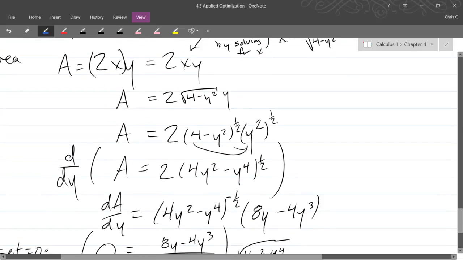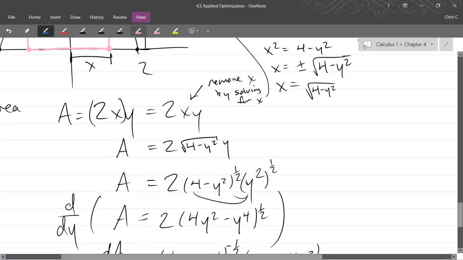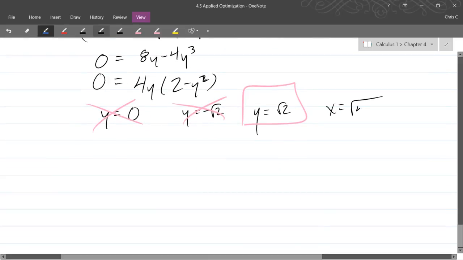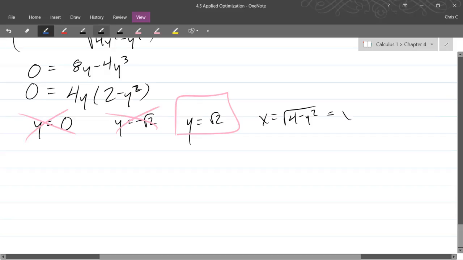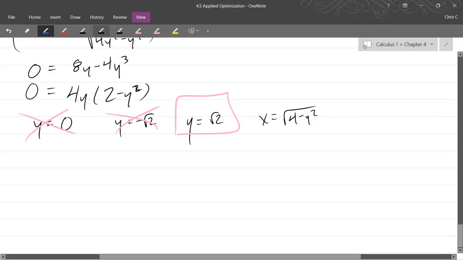The other part of it is the dimensions. So how do I get the x value? Here we go. x equals square root of 4 minus y squared. Let me just plug that into that other equation. So x is, I need to write x a second time. So we have square root of 4 minus square root 2 squared. Can you just take the 2 out? So we have a square root underneath the square root. Yeah, like that. Because 4 minus 2 is 2, so square root 2. All right, so x happens to be the exact same value.